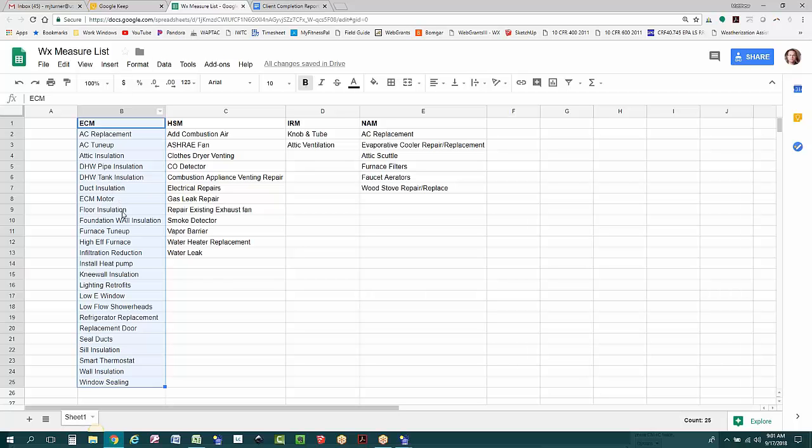And wherever it's needed, like on the lighting retrofits, you may not need a user-defined measure because it's just going to be materials and labor every time, or a shower head, or a smart thermostat, some of those things. But if a smart thermostat regularly needs some wire to go with the installation, then create one.